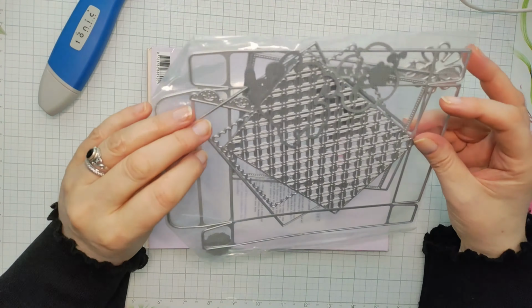These are for, as I've already said and forgotten, the A2 card set. Would we call that A5? I think we'd call that A5 over here. Okay. Decorative die as well as the card making die. So I'm assuming that's for the box. That looks simple enough, I suppose.